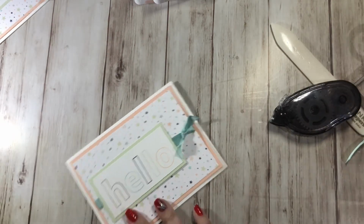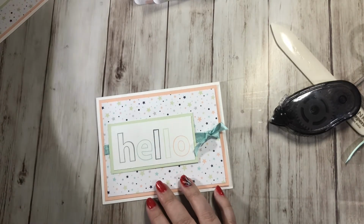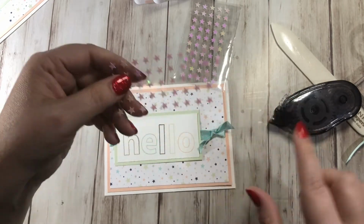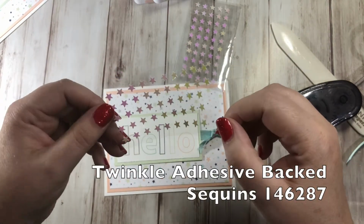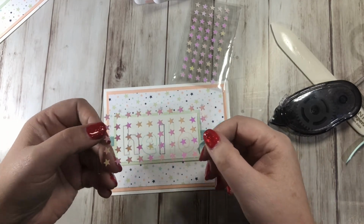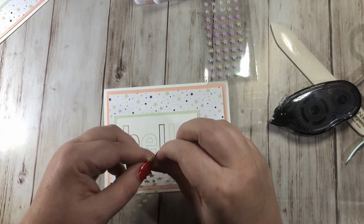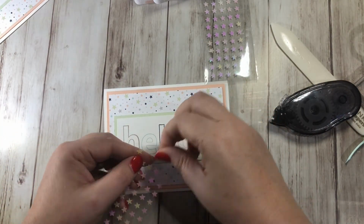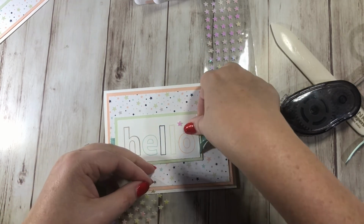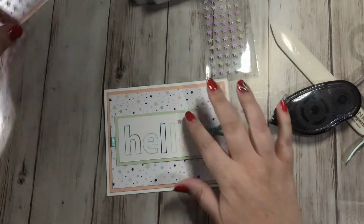All right. And then finally, to finish it off, I have grabbed some of our adhesive-backed sequins. I don't know what these are called. They depending on how you turn them in the light, can look pink, seafoam, green, all different colors. It's really cool. So I'm gonna grab some on here and I will show you how they kind of change depending on the lighting. And I'm gonna stick them right there. Actually, I'm gonna stick it just like that.